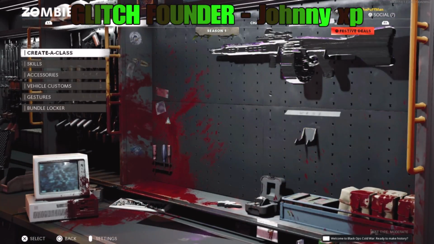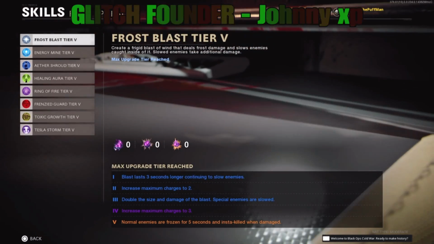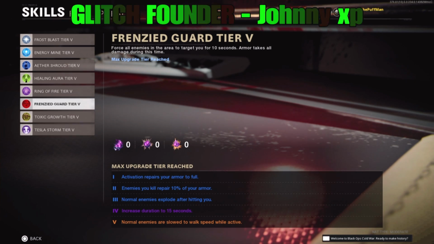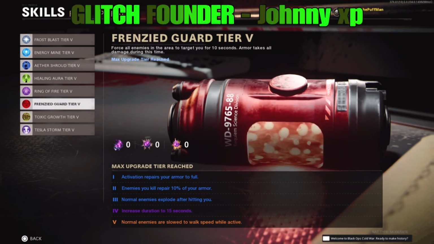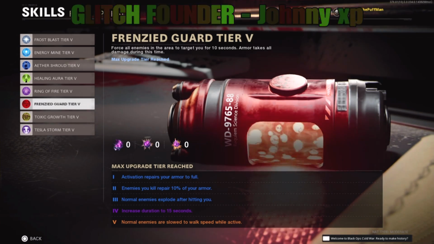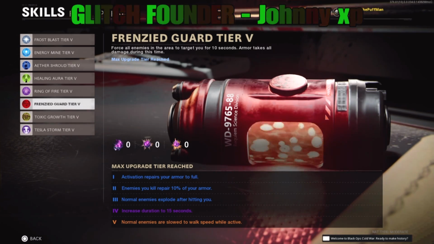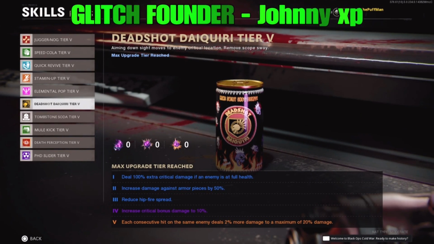All right, mis amigos, I just want to explain a few things first before we get going. Get into your skills, field upgrades. We're going to be using Frenzy Guard for this one. Your Frenzy Guard needs to be at a tier 4 or higher, so make sure you upgrade that. It increases our duration to 15 seconds, and we're using this because it helps us out when we're taking Death Barrier hits. So when we're out of the map, we're going to pop that and we'll be good to go.